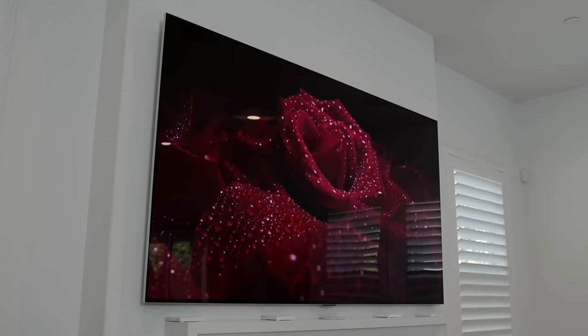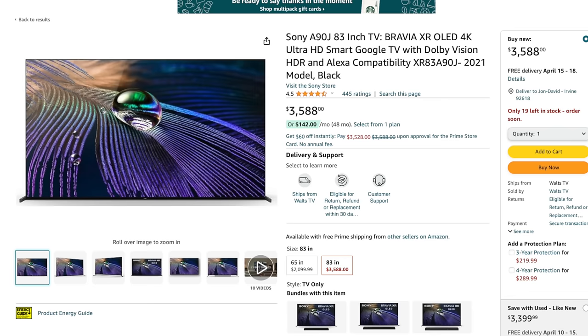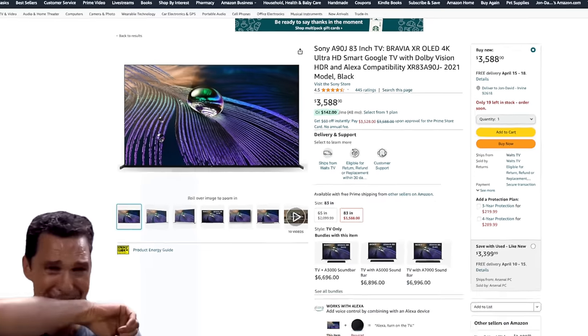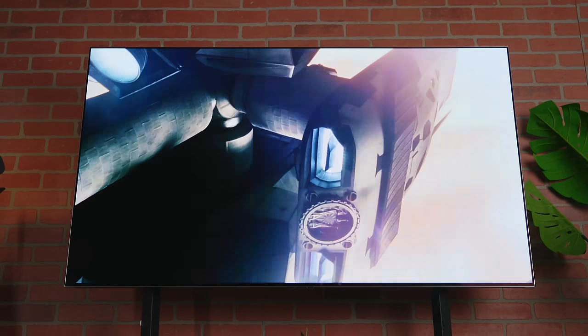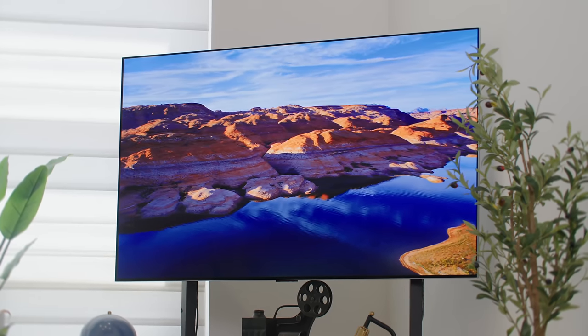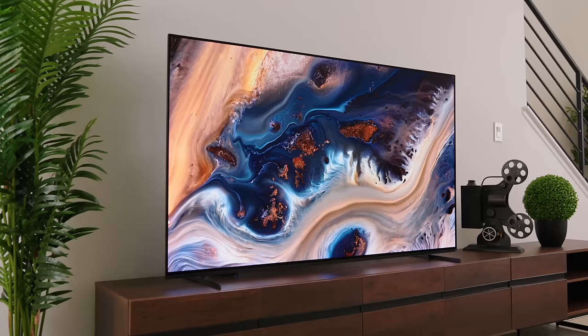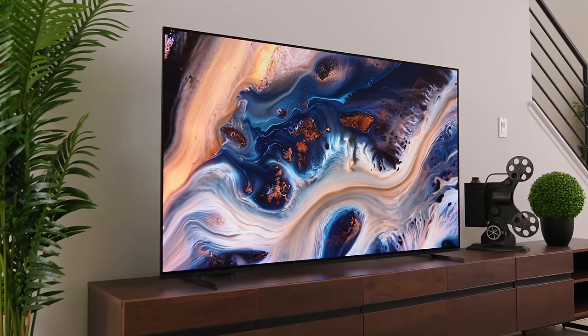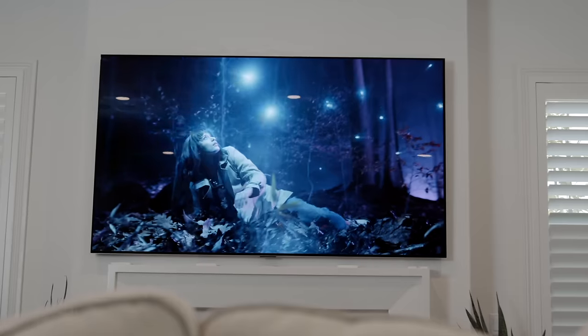Something you do have to worry about is high gloss — these screens tend to be very reflective, so you'll see a lot of reflection. Also, the biggest knock on OLED TVs is that they are typically priced a lot higher. OLED is perfect if you've got a darker room or don't have a lot of direct sunlight causing reflections, if you want incredible color reproduction and perfect black levels. OLED is also great for gaming or watching news and sports. Make sure it's a newer model so you don't have to worry about burn-in.